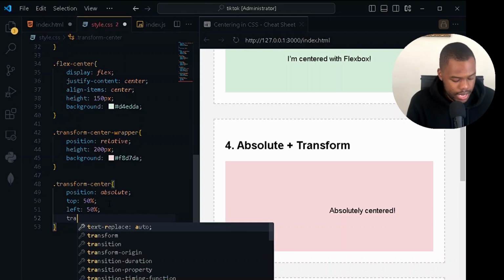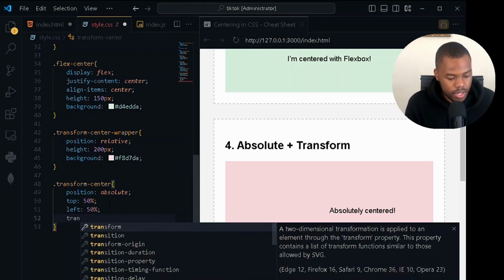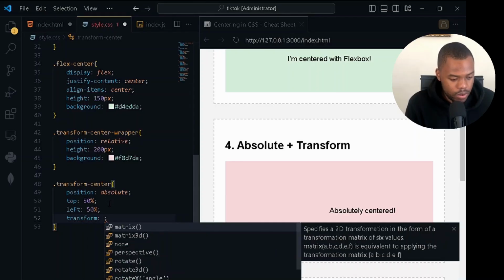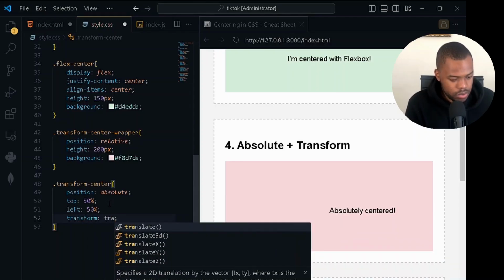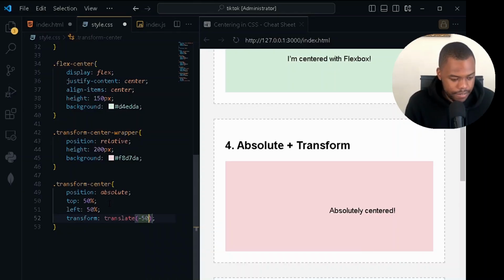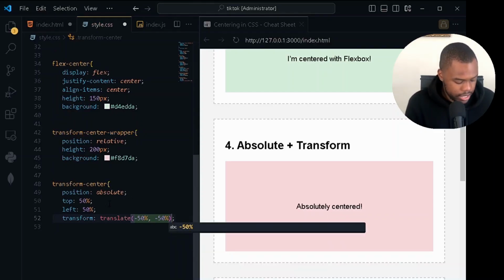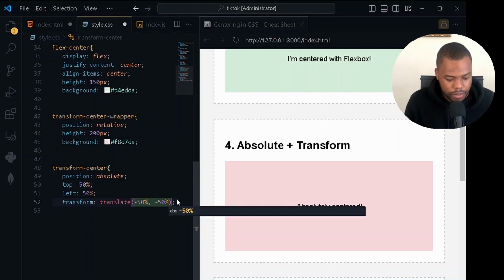And let's set the transform to be translate, negative 50%, and also negative 50%. So this will put it directly in the middle. Perfect.